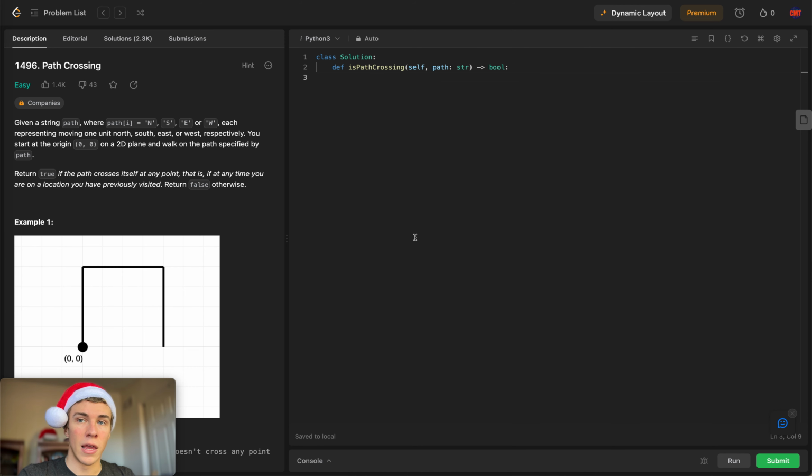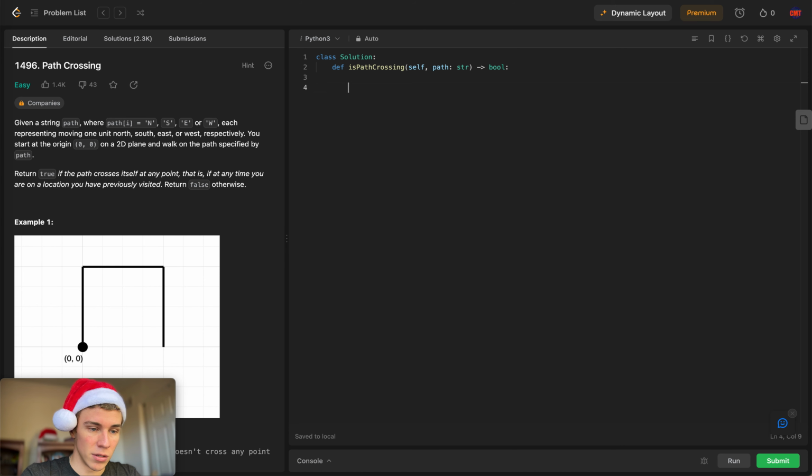In this case, we would have a visited set that represents the 2D location on a plane, via an x and a y. With this set of tuples, we can simply traverse the path and figure out if that location has been already visited. If that location already exists in that set, then return true, otherwise return false.